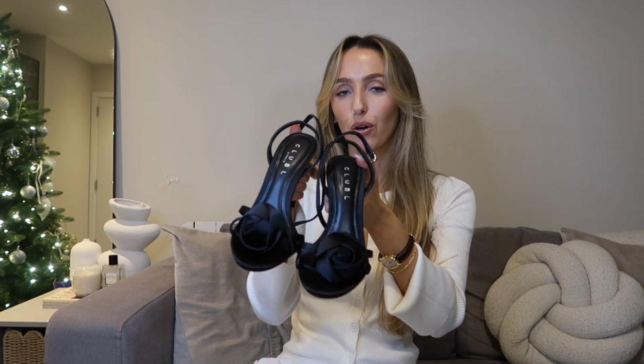Oh my god. Okay, I've just had a revelation. So these are actually strappy shoes with little roses on the front. And I didn't realize, I've just figured out now, that the roses clip on and off. So you can have them plain with just the straps without the rose detail, and then you can clip it back on for when you want that element, which blows my mind. That's so cool. You could put this on other stuff as well. I'm trying to think what else I've got this would look cute on. Oh, I'm so chuffed with that. I think that's so good. So you've got the versatility to wear these just plain as little strappy black heels, or with the little satin black rose on there as well.